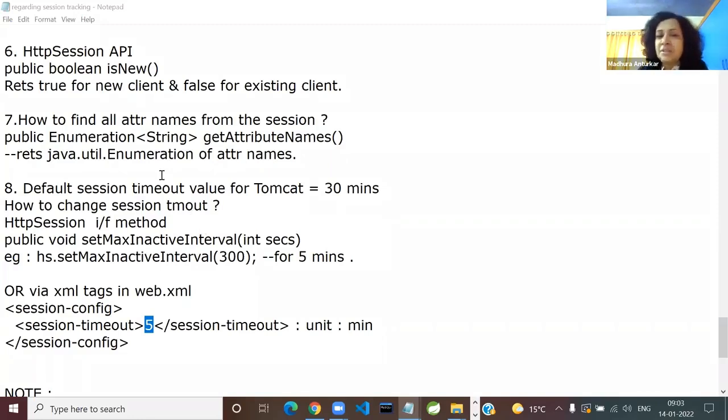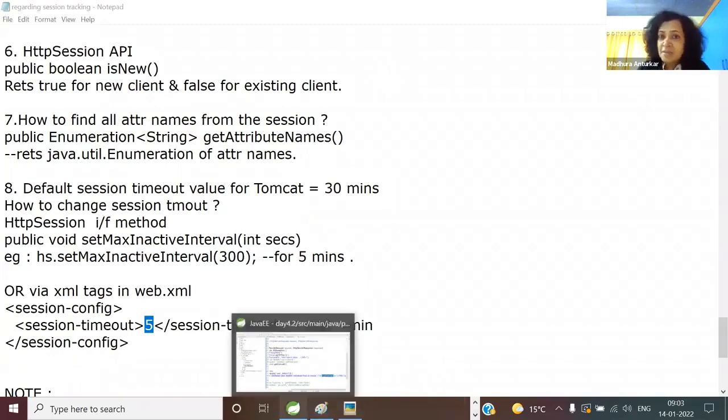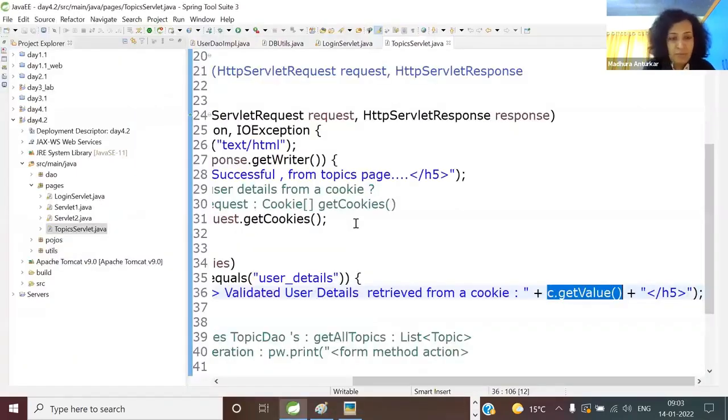Somewhat, 5%, 10%. Let us give it a try. So keep your day 4 lab aside, where you might have tried that, adding the topic servlet and all that. But let us continue in small increments, baby steps, and replace it and understand it in a simple manner. So I'm closing everything.